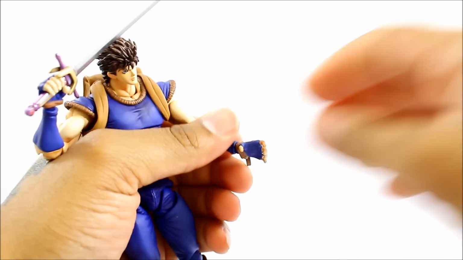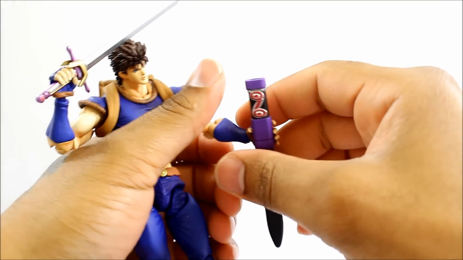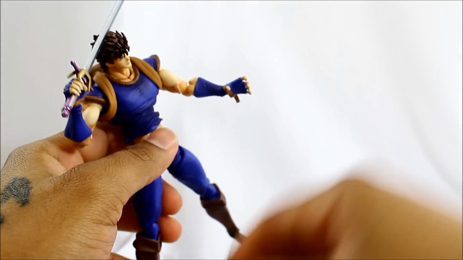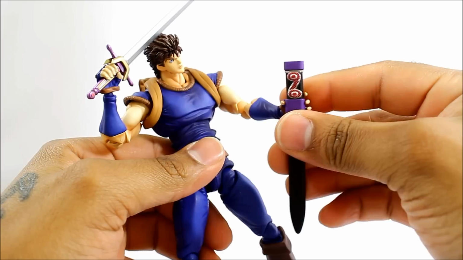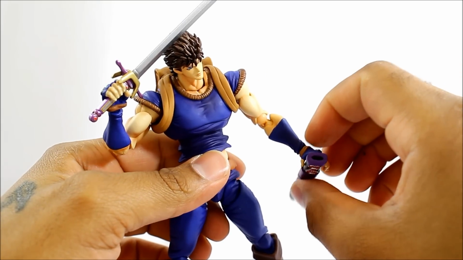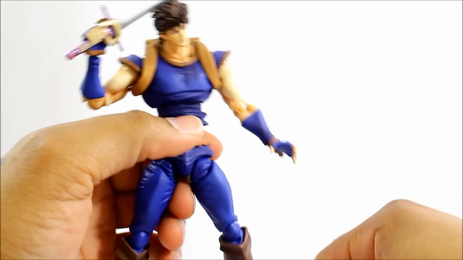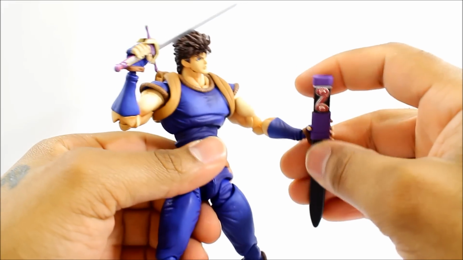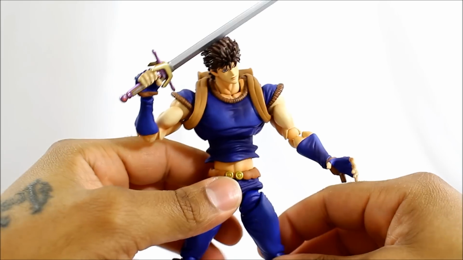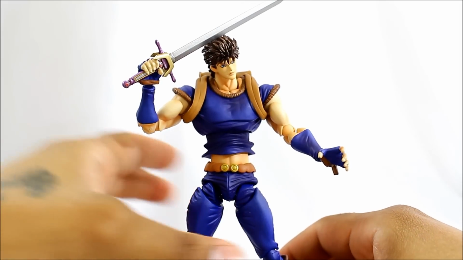It'd be nice if they gave you extra pegs just to be on the safe side. And as far as fitting in the hand, there you go, so everything works. Now, I will say it stays in the hand pretty well, but as far as having his hand palm down, that's not going to happen. It's not going to hold. You can attempt it, you might have better luck than I am, but by the feel of it, the hands are a softer plastic, so it's not going to hold that. It can hold it vertical, just not horizontal. All right, so that is all with good old Jonathan.